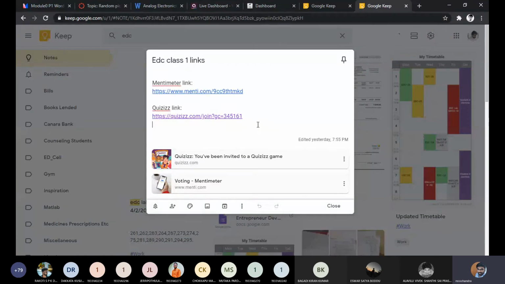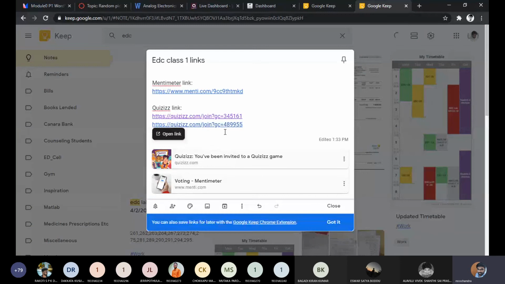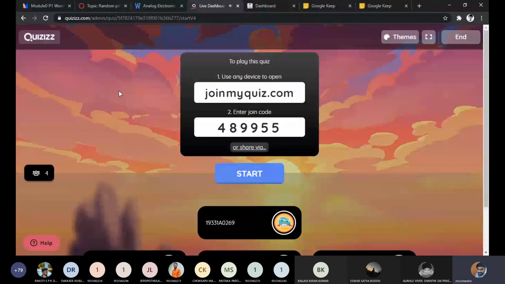Actually, my laptop is a little slow, and that's why I have to keep everything on my mobile, and then I'm sharing with you guys. So I'll be sharing the link with you. So I think the new link, okay. Do not go with the old link. So please forget about this old link, and just try with this new link. So I post this new link.